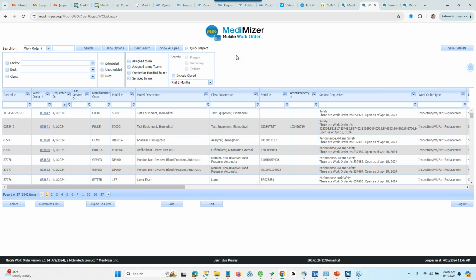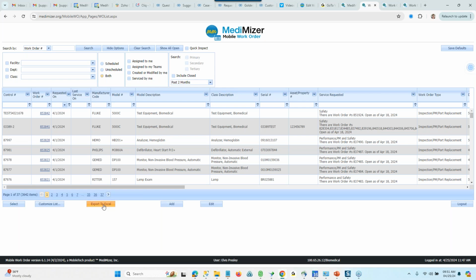If I'm a technician and I don't need to log into the mobile administration, you would have a different URL for logging only into the mobile work order. So if you just want to get logged into mobile work order and start doing some inspections, you can do that. And you would just simply log into the mobile work order and you'll be presented with this screen that you can come in and start working and doing any filtering that you want to do.